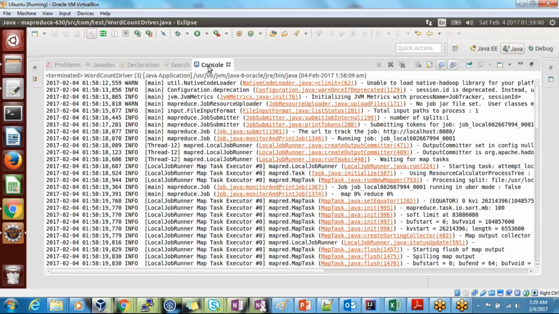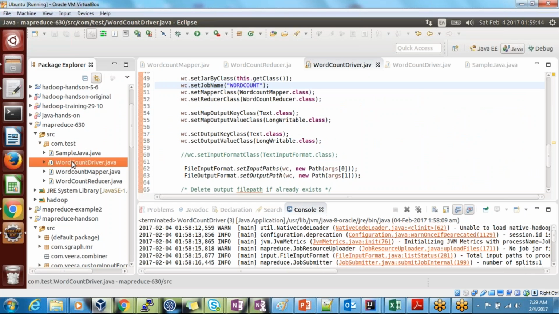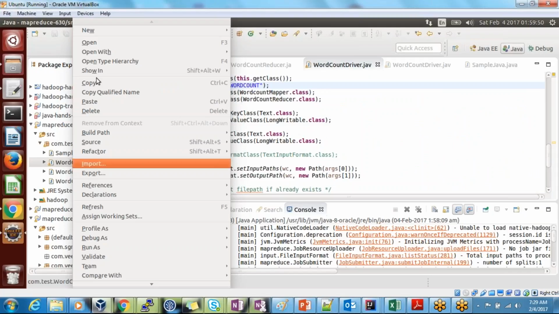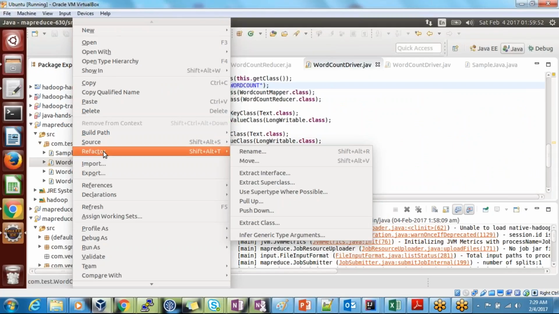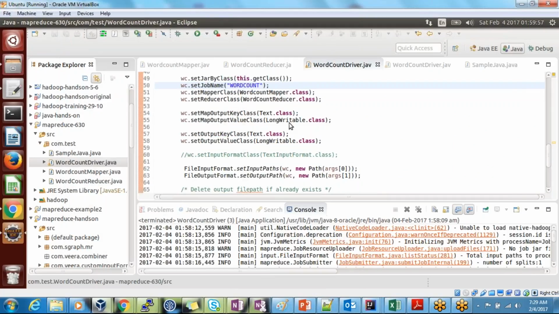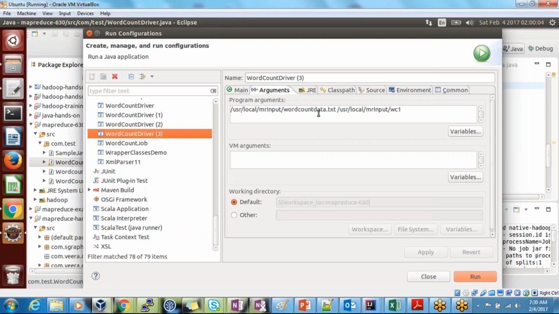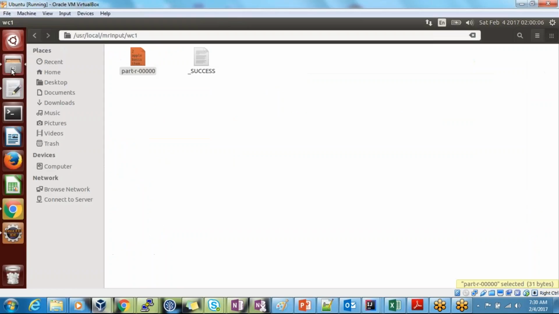Something went wrong, I think it has not taken the proper input. Let me give you the proper input in the driver class one more time. Run as, run configuration. Let's check whether the input is correct or not.